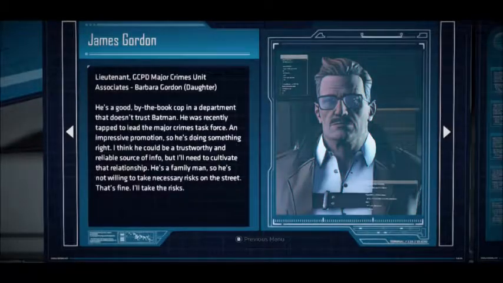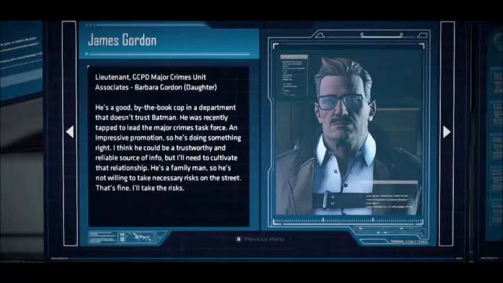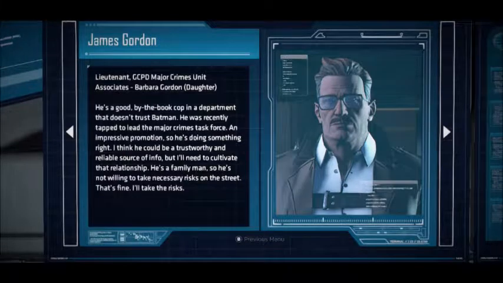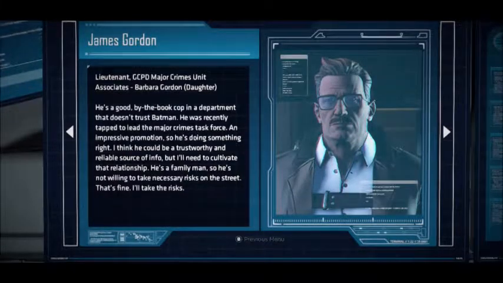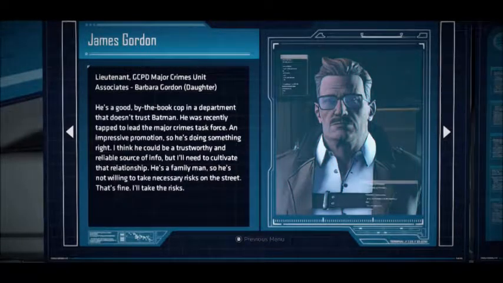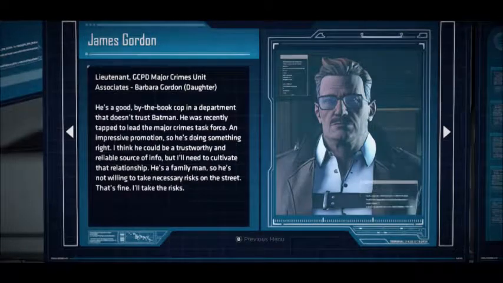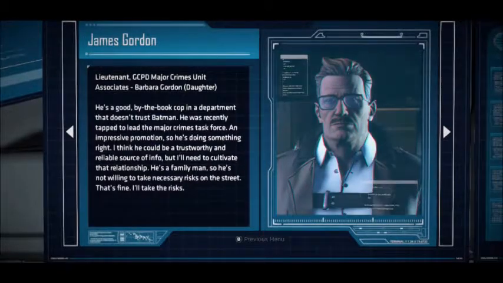James Gordon, Lieutenant GCPD Major Crimes Unit. Associate: Barbara Gordon, daughter. He's a good, by-the-book cop in a department that doesn't trust Batman. He was recently tapped to lead the Major Crimes Task Force. An impressive promotion, so he's doing something right. I think he could be a trustworthy and reliable source of info, but I'll need to cultivate the relationship. He's a family man, so he's not willing to take necessary risks on the street. That's fine, I'll take the risks.